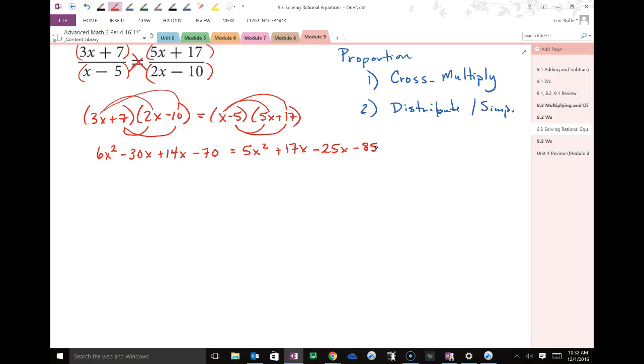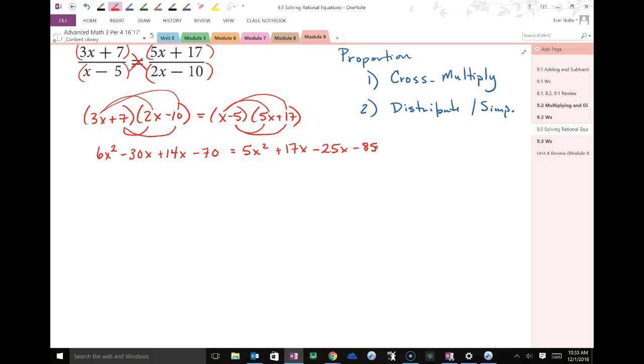Okay, so now what I have is a quadratic equation. Okay, so what is always the first step in solving any quadratic equation? Okay, combine like terms and set it equal to 0. Okay, so our next step is we want to set this equal to 0. So I want to pull it to where I have a positive x squared. So I'm going to pull everything to the left-hand side here.